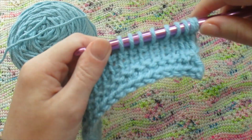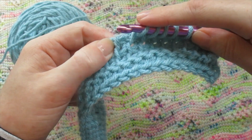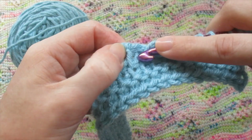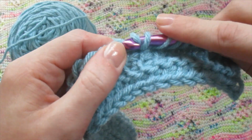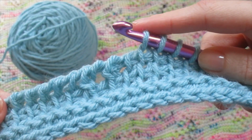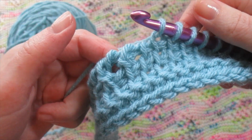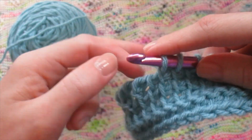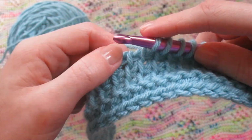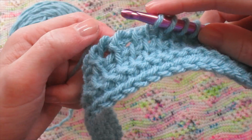So again, start off with simple stitches. I'm going to go across. I need to do 2 more simple stitches, so I'll just do them. Okay, so now I've reached the point where I need to do an extended Tunisian simple stitch. And when you're going up the diamond lace, rows 1 to 5, the extended stitch you do first will be in the last simple stitch you did of the previous row.